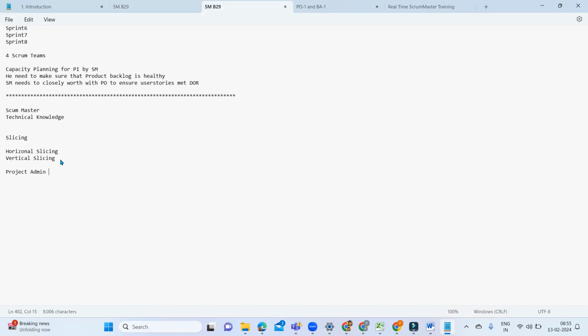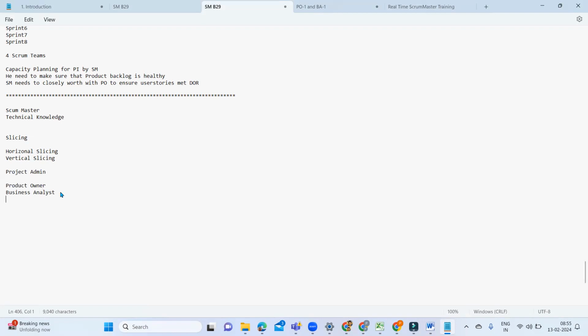Along with you, those who will be having project admin access are your product owner, and also any business analyst in your project. Generally, the business analyst will help product owners.